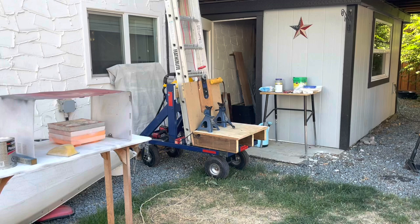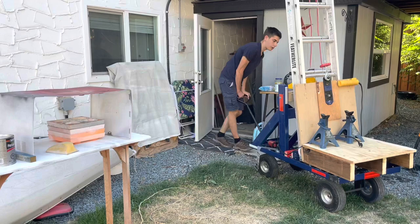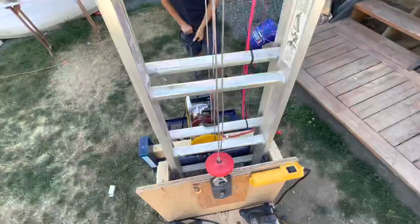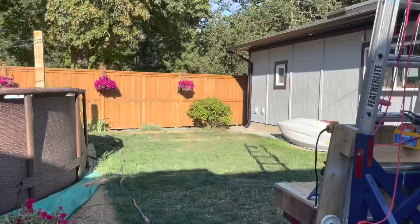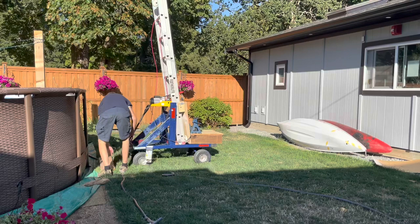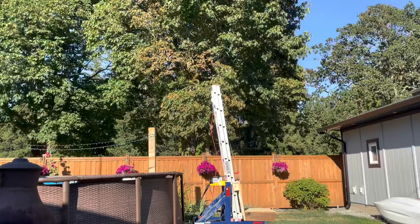I want to see how much it will extend over top of the pool to see if I could jump off it into the pool. I guess it was going downhill. Hole in the ground and see if it can tip over. Oh jeez. Doesn't look like it's gonna get me over the pool, but it might be able to get me close.